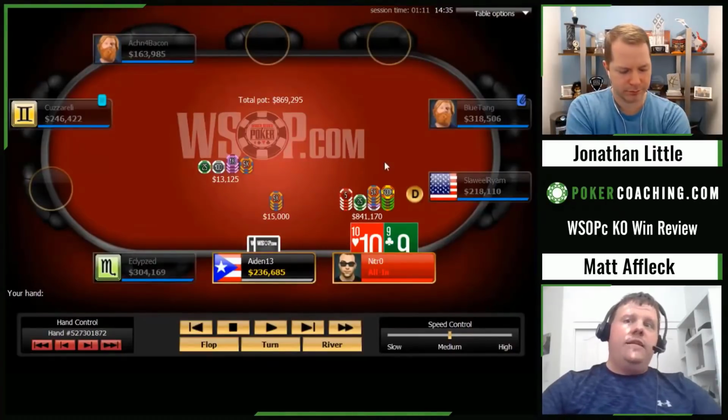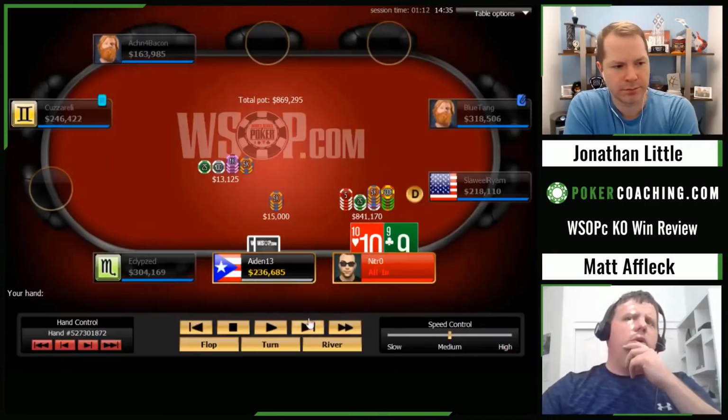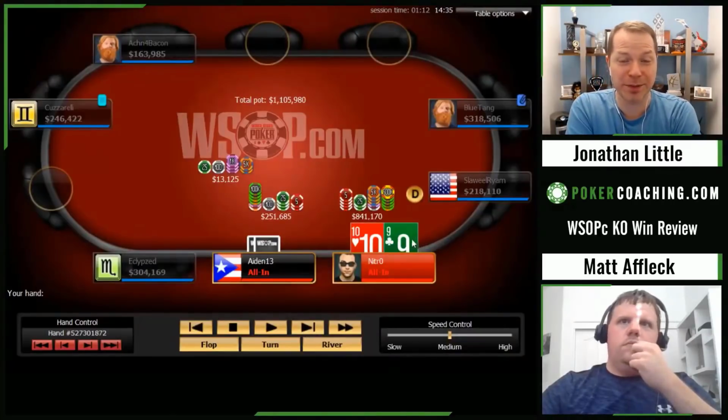This is kind of an ICM play. I'm pretty sure this is good, but I actually didn't know if I was going to jam this hand when we first popped it up here. I'll tell you, the GTO strategy has you jamming 10-9 offsuit some tiny portion of the time. So yeah, it can't be terrible.